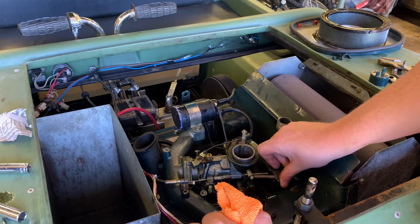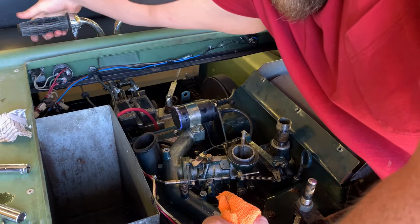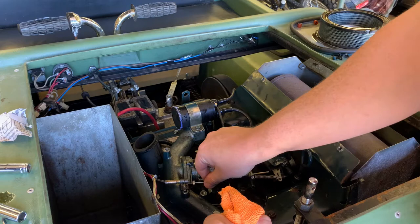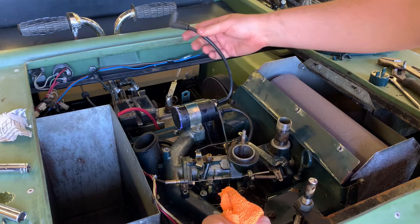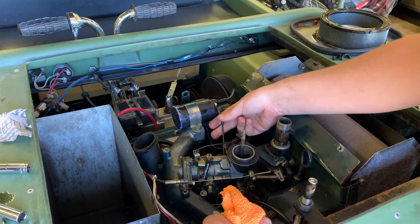I'm just poking away, taking my time, learning how this all works. You can see when you pull the throttle, that's your linkage right here. Twist the throttle - you can see it just pulls, nice and simple. It looks like just one bolt holds the cable on. As I was saying earlier, the back one on the ignition coil is for the rear cylinder and the front one comes down here for the front cylinder. For the trigger, this little wire should have a secondary trigger. This whole system has points and condensers.